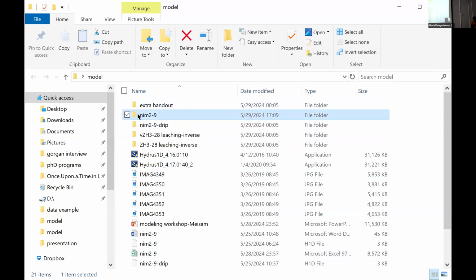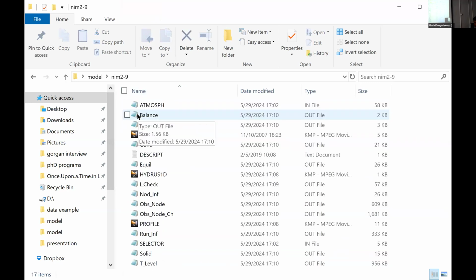If you go to the folder, you can see several text extension files, and there are the input data like atmospheric. Everything that we put into the model is separated here in different files.